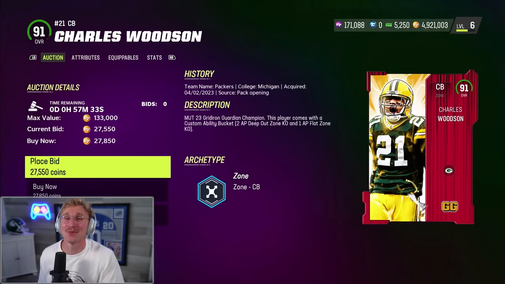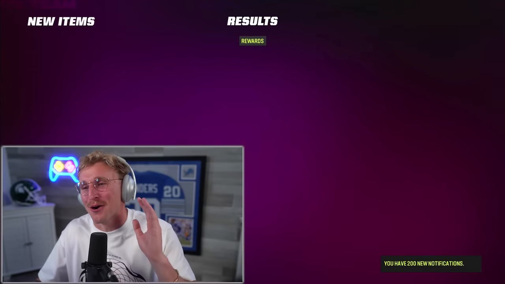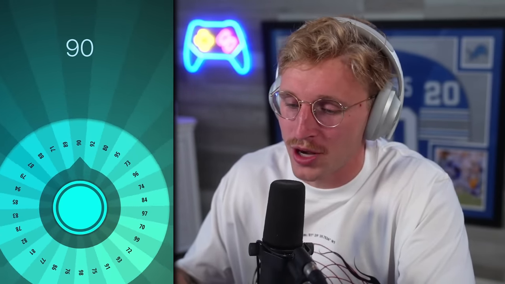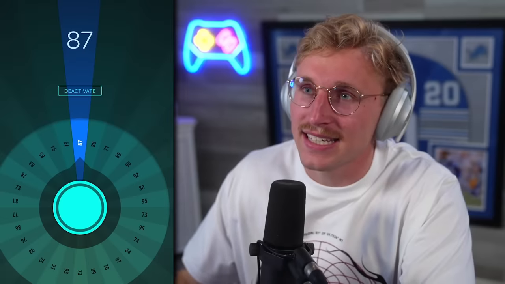This card was amazing when it came out. It's not amazing anymore, but I'm happy to have that. Worst case scenario, he's a pretty solid corner. We gotta get at least 94 speed or better. I think that's what I'm shooting for. 94 speed or better, we're in a lot of trouble. This is gonna be 87. Yikes. Yikes, we're gonna be in so much trouble.